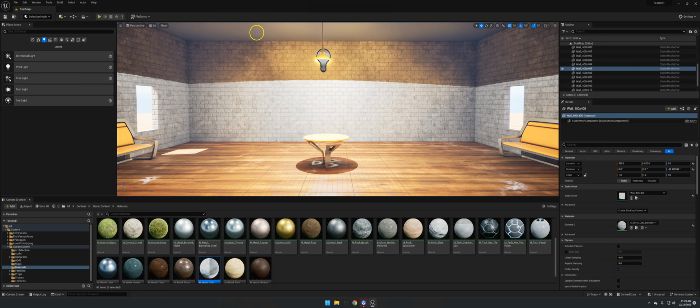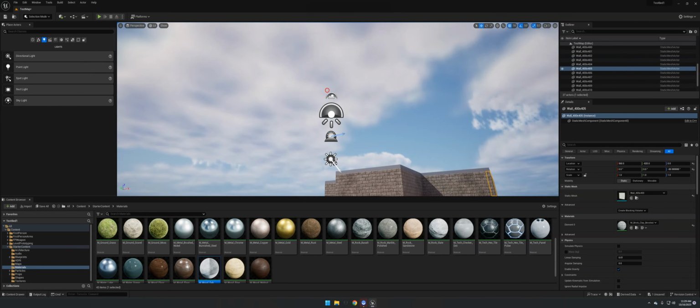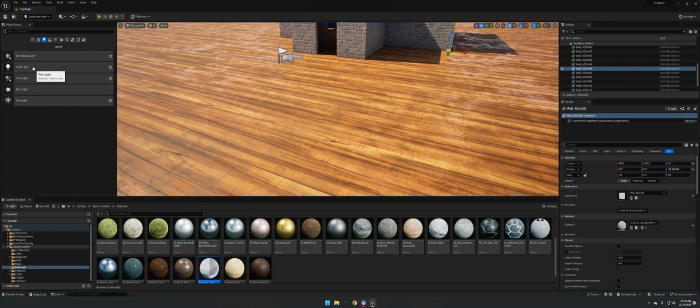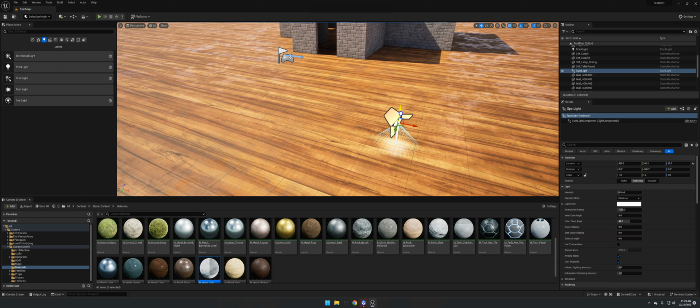Now, this point light you could change to a spotlight. You could change to any light just by looking at how these lights work. Directional lights are usually used as the sunlight, so there's already one out here. Point lights act just like a light bulb. Spotlight acts just like a spotlight, so it actually casts this cone out that you can see.